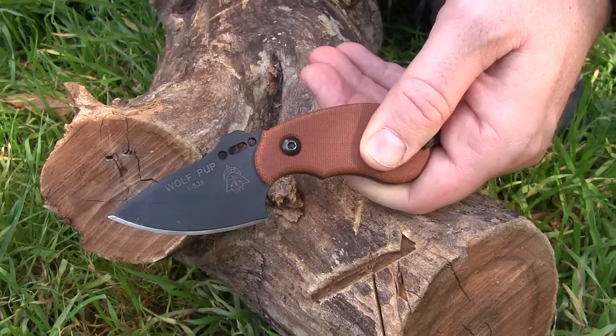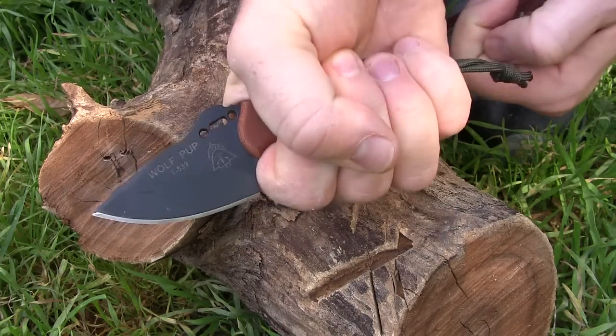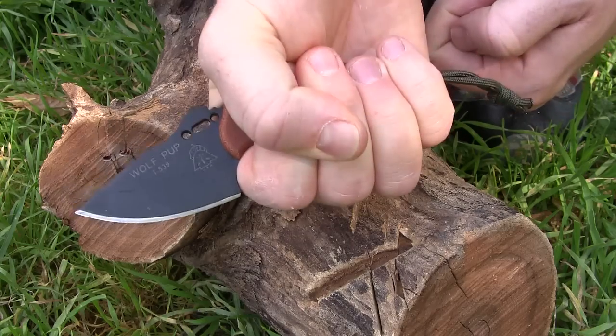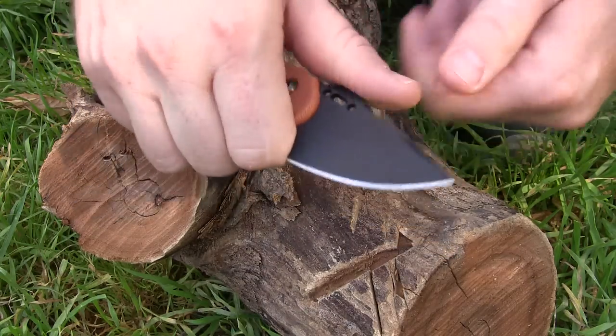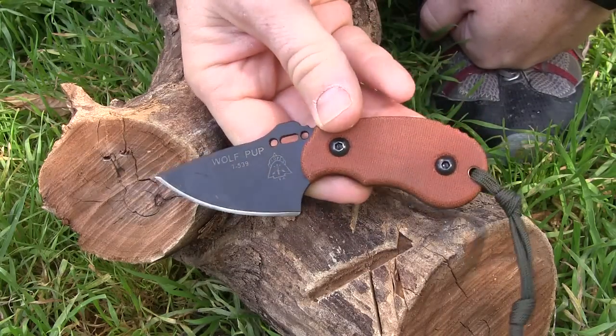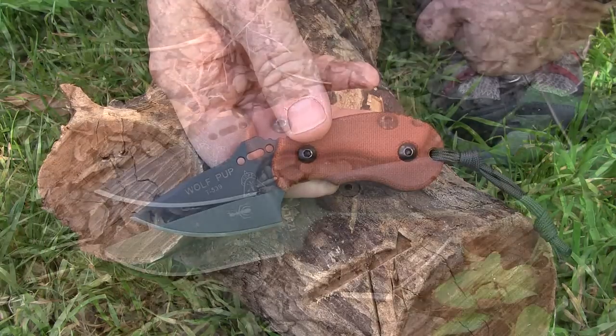This one I'm going to have to give a 3 out of 5, because that hump really gets in the way when you're doing your finer stuff. Again, hammer grip, you're not going to notice it, stabbing, all that type of stuff, normal cutting tasks, but when you're doing the finer bushcraft, notch making in particular, it really started to hinder the ergonomics. So 3 out of 5 on the ergonomics here on the Wolf Pup.